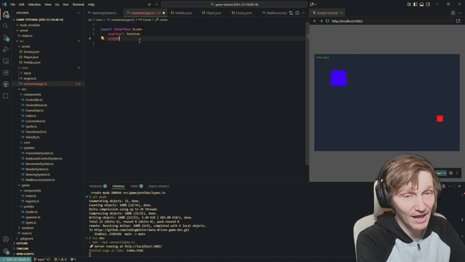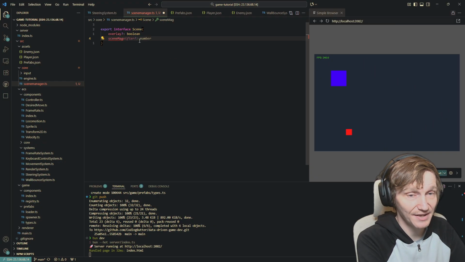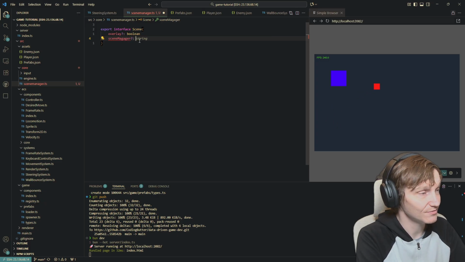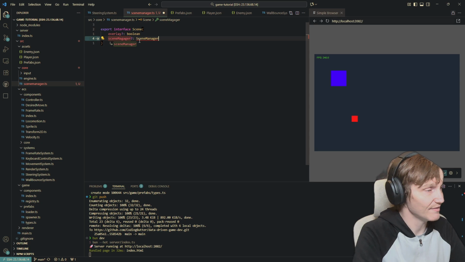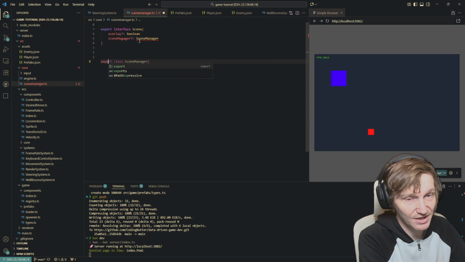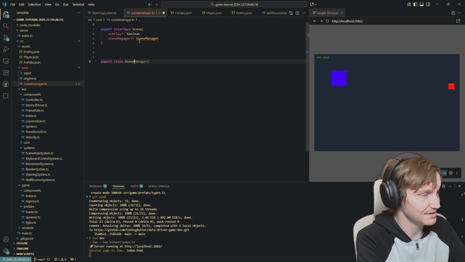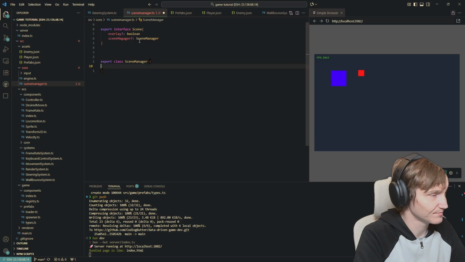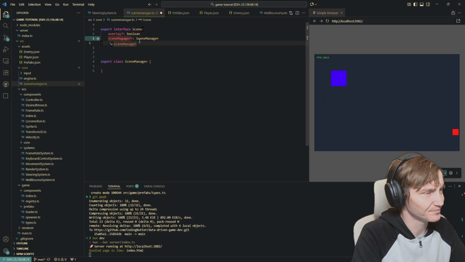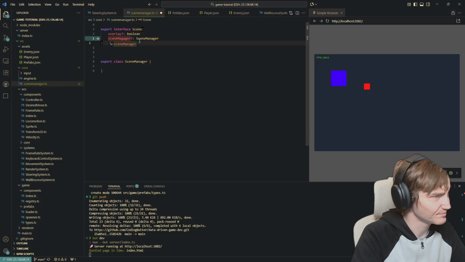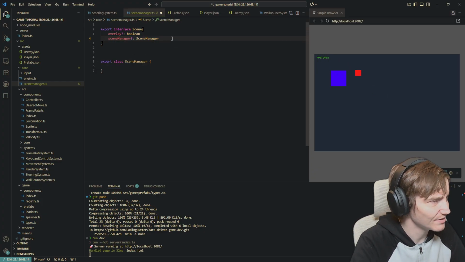A scene will actually have access to the scene manager, which we haven't created, so we could say export class SceneManager, just so that is good. We've got to spell it right.